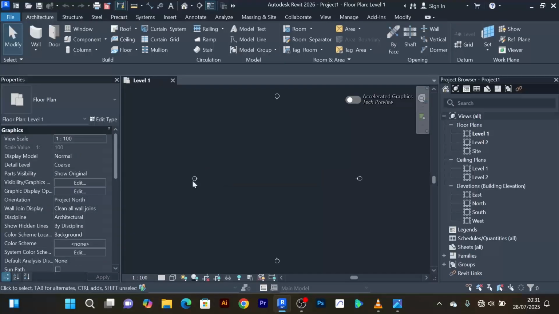So this is the interface of Revit 2026, and as I told you before, I believe this is the same interface with the previous versions, except this accelerated graphics tech, which is a new introduction in Revit, and you can, I believe, only see it in Revit 2026.